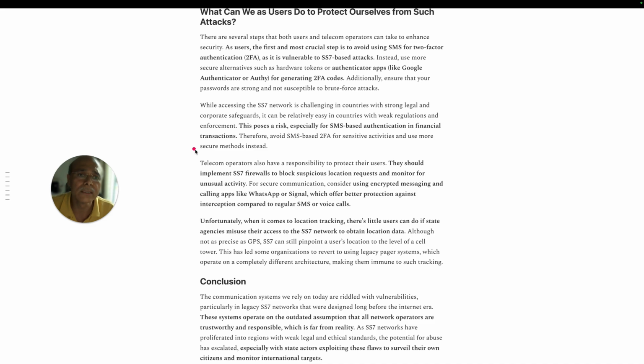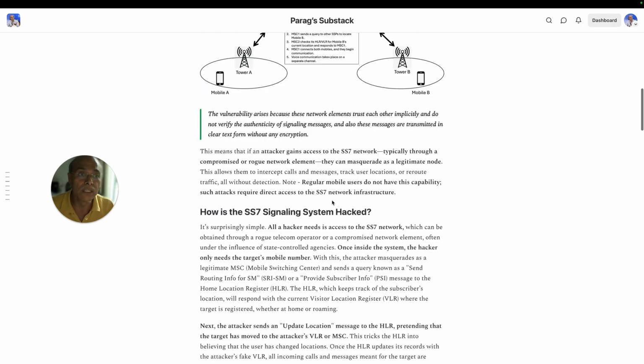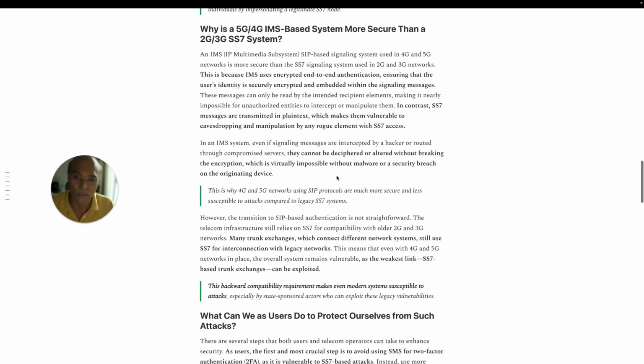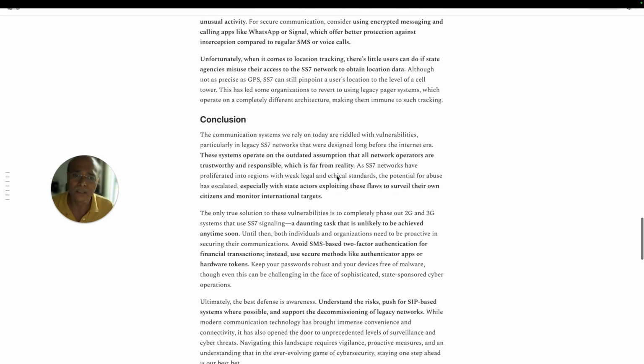Another thing that we can do is that the telecom operators have to create firewalls, and those firewalls should be able to detect when an MSC feigns that the user has suddenly moved from, let's say, the US to India or any other country. They should be able to detect that anomaly. Nobody can travel faster than light, so you can't move from one location to another instantly. You have to create a system where this kind of faking is prohibited by putting proper firewalls, or you should be able to know which systems are more vulnerable and which can be trusted.